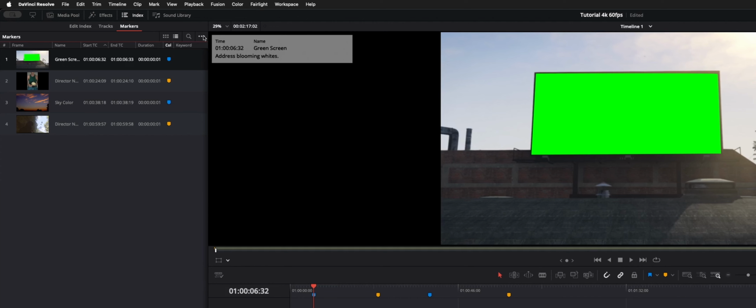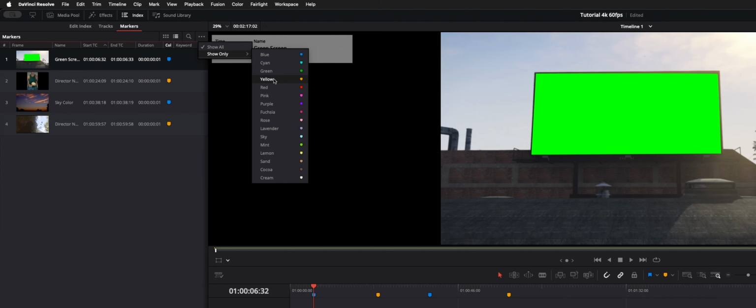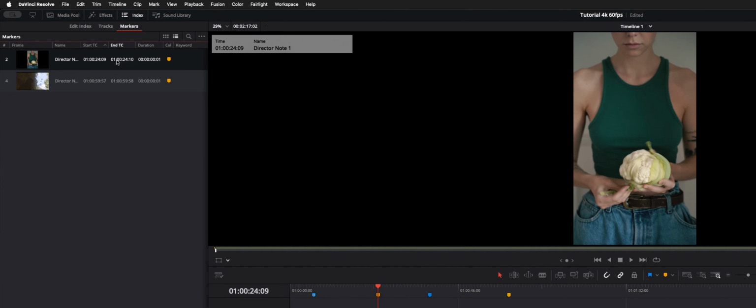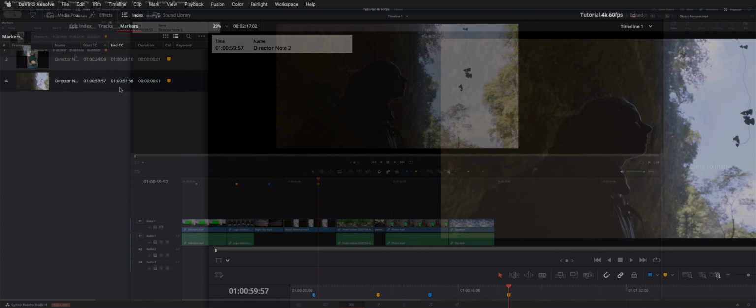And then if you hit this 3-dot menu, you could say show only the yellow marks. So if you were working with that director, you could be like, hey, we went over this. Let's review those notes and see if those changes were made. And you're like, okay, your first note was right here. You could have updated it and put fixed or whatnot. And then they sign off, you sign off, go on to the next note.